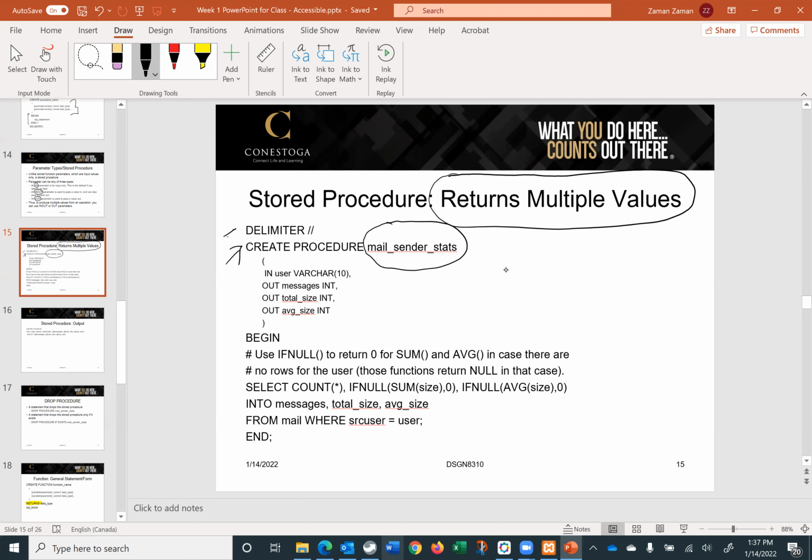Now those are the output things: messages, total size and average size. Those are two different types of variables. Now from experience, in this example, I didn't use any INOUT keyword, rather I only use IN and OUT keywords.